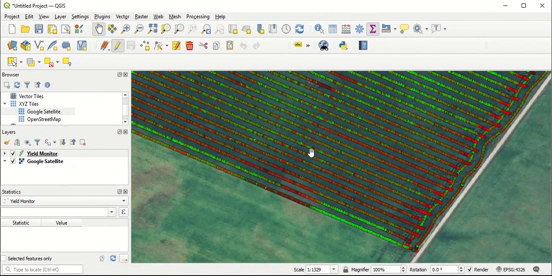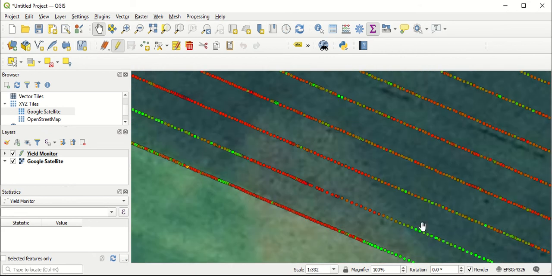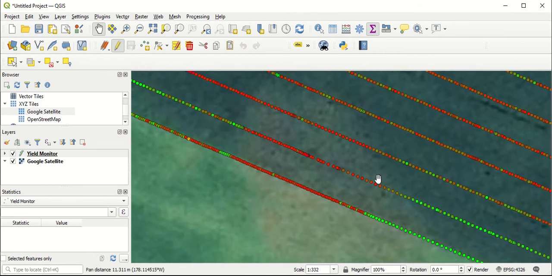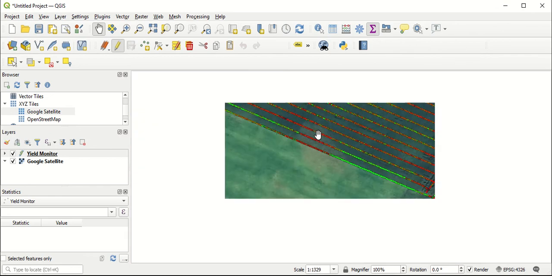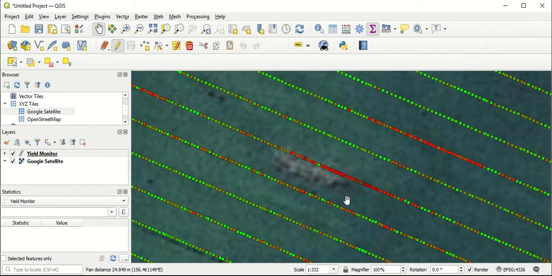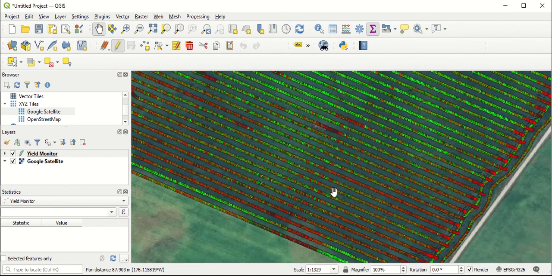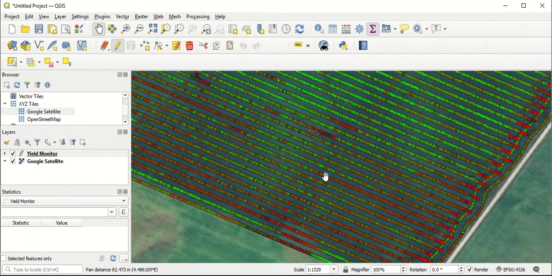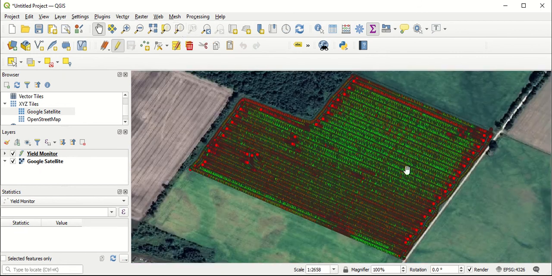The one thing I find interesting about this map is that when we compare yields to the satellite imagery in the background, areas which look kind of poor on the satellite imagery also look poor on this yield monitor layer. There's a spot in the field there. Also, there's a hole in the field here where we can see yields go down as the combine went through the area of that hole, which makes you wonder if they were taking both the imagery and the yields from the same year. If you want to visualize the whole field quickly, you can go to Zoom Layer in the toolbar, and you get a snapshot of the whole field.